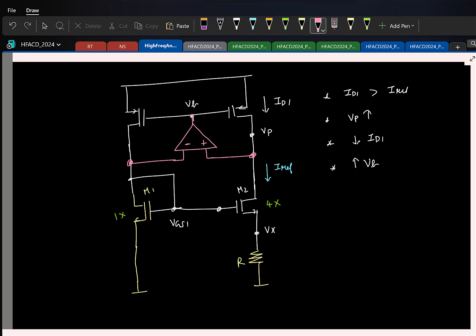Again, here you have feedback in both the negative and positive terminals. You once again find the loop gain, and you will find that if you do this, the negative feedback will be dominant. I'll give it as an assignment, you can work it out. Again, you break the loop here and then increase this voltage and see what happens to these two. It should act in such a way that finally the output reduces, right? So this will essentially take care of channel modulation and make it even better.